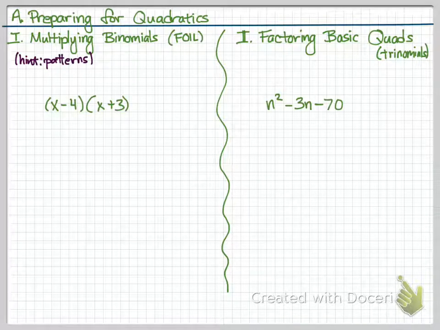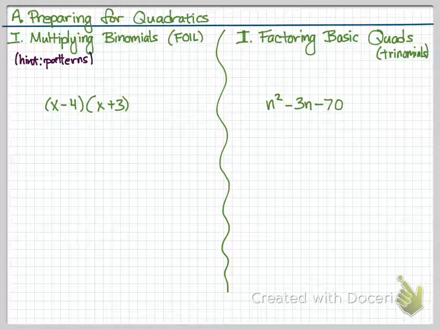Alright, here are two types of expressions we'll get. They're not equations because there's no equal sign. So what we're going to do is do things we've done before with them, such as multiply and also divide. So really, boiling everything back down to basics, we're multiplying things and we're dividing things to look at patterns within.